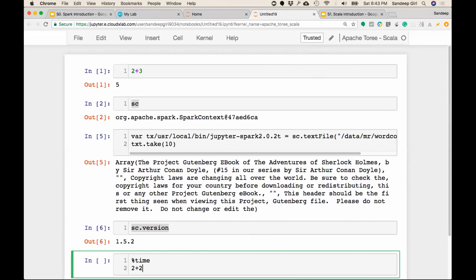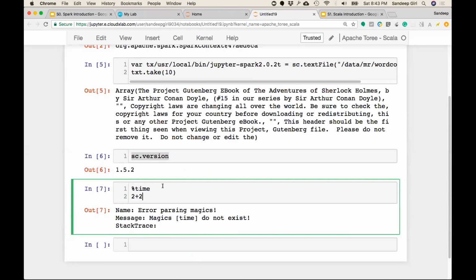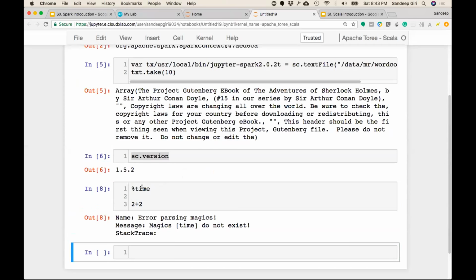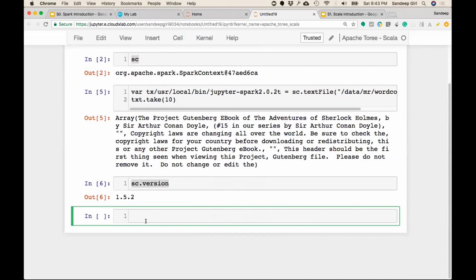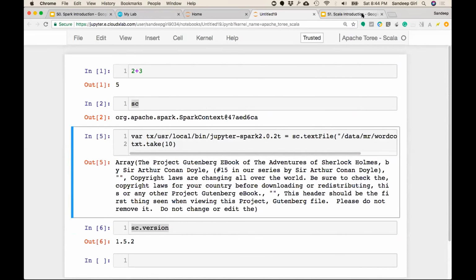It doesn't seem to have time here. Therefore you won't be able to measure how much time your program took, while the actual console has far more information for you. So that's why we will stick more to the console than the notebook. All right, great.